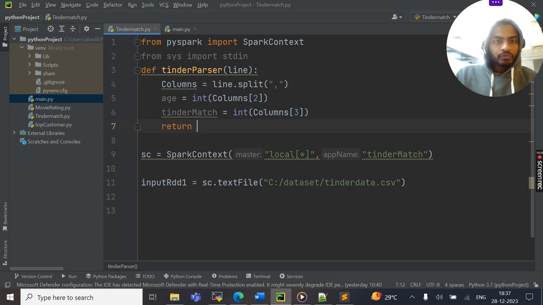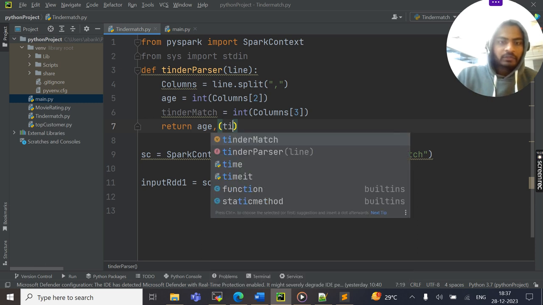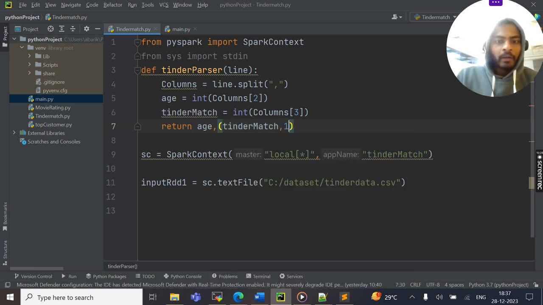We need a tuple, but we have to manipulate something. So we are passing age, comma, this Tinder match, comma, 1. Using this one, we'll count the number of people.